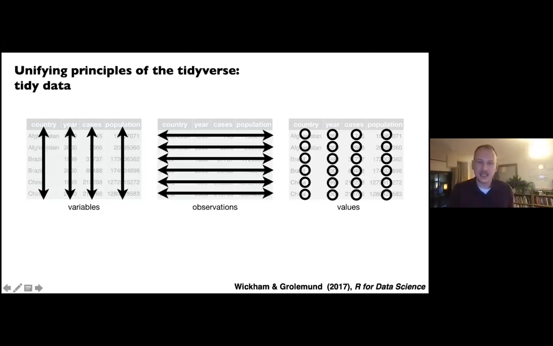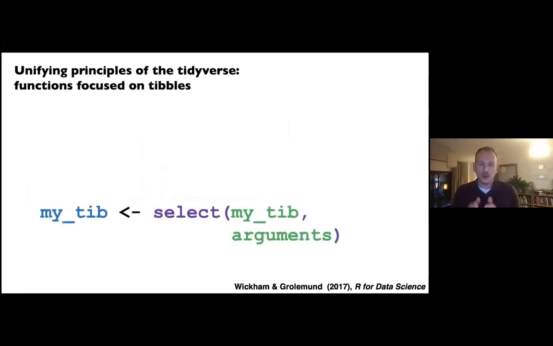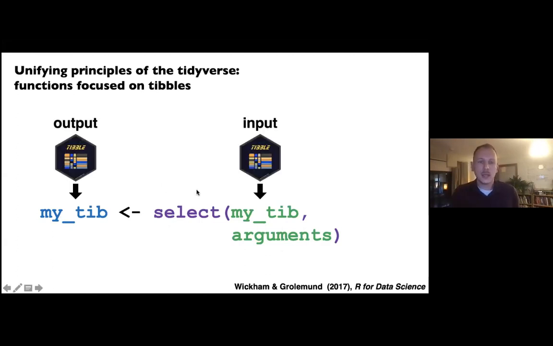Okay, that's tidy data. That will be the content or the structure of our tibbles. So everything then is an operation on a tibble. Basically the structure of all the commands that we will use is something like this. We have an object that I call here my tibble. This is your tibble, and you are performing an operation on the tibble with some extra arguments. And the output of this will be overriding the original object. So here we are operating on my tibble and we're saving that in a new object called my tibble, so we're overriding that object. The key principle here is that the input is a tibble and the output is a tibble. So spreadsheet goes in, spreadsheet goes out.